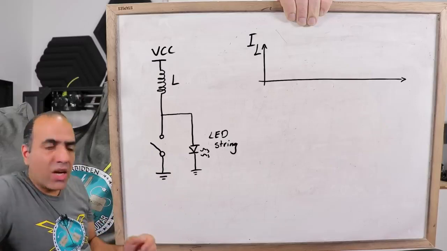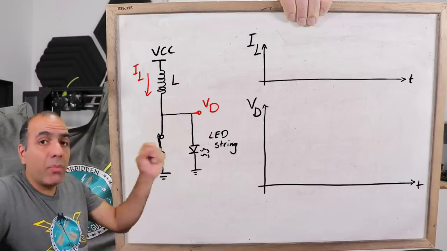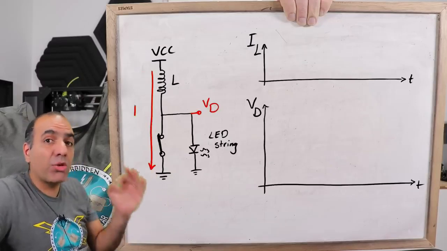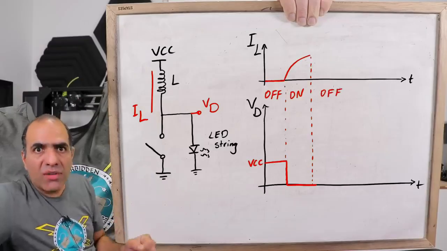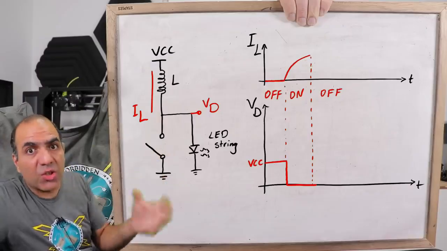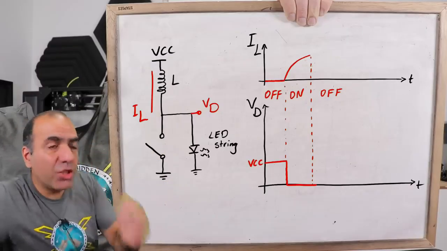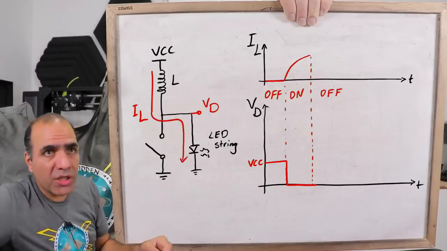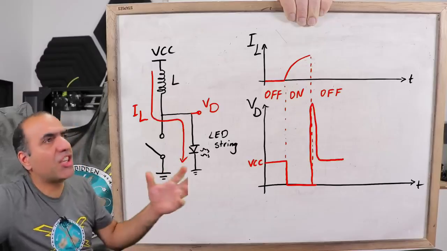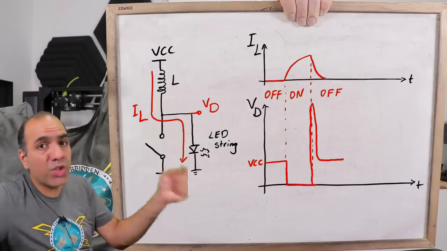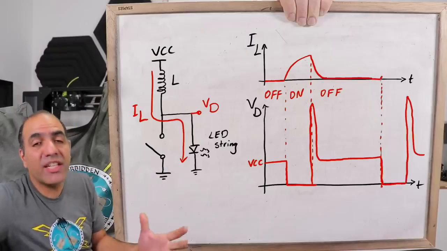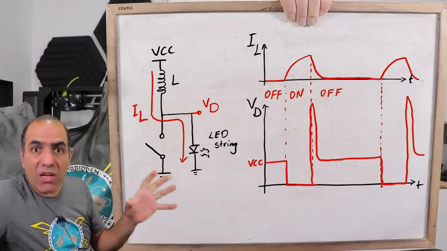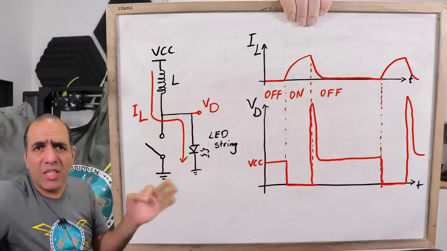When the switch turns on, the inductor falls between the power supply rails and the current through it rises, charging the inductor. When the switch turns off, the current through the charged inductor has momentum and wants to continue going. So the voltage across it shoots up so high, it turns on the LED string. It pushes its current through the LEDs, dissipating its energy quickly until the next cycle. So the LED pulses on fast, so fast we can't see it blinking.